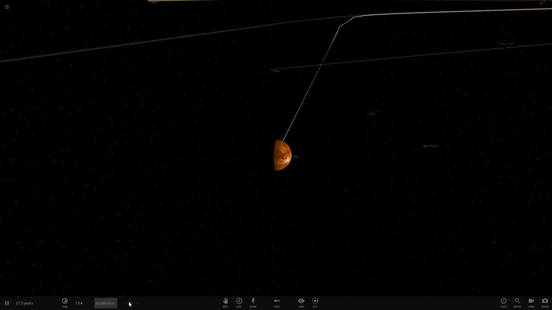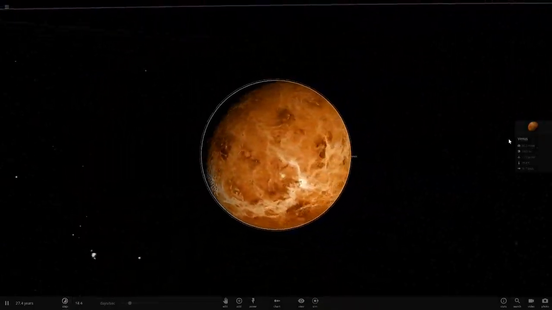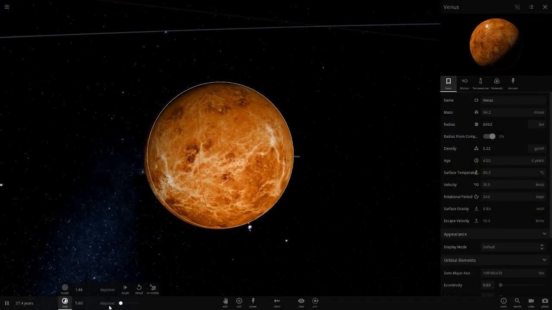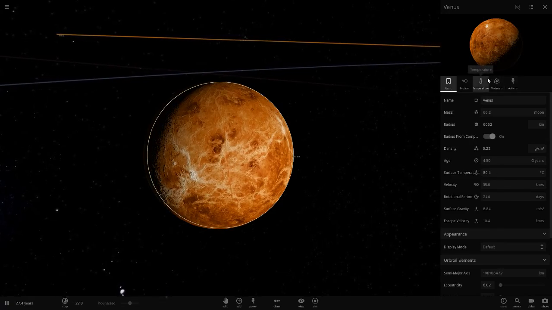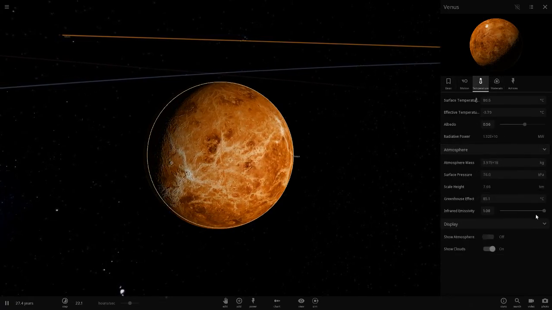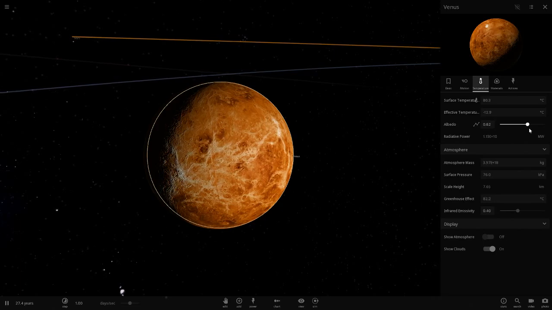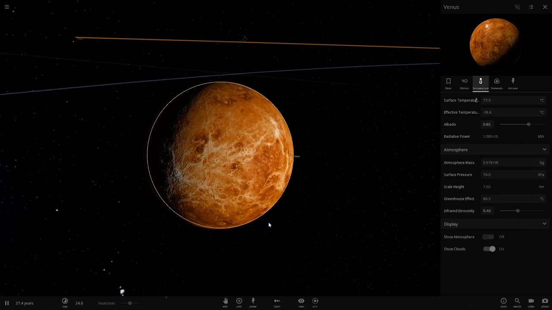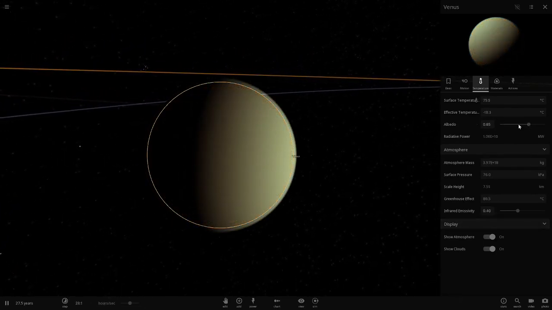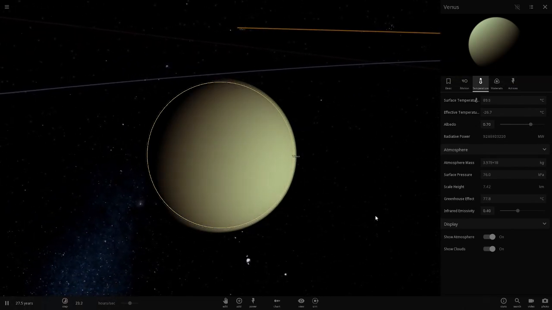So there we are. So now, if we check Venus again, Venus is cooling down, which is good. So, oh no, it is heating up again. Okay, we need to be careful. Let's just turn down the infrared emission a bit. Let's also make it reflect a little more light as well. So we still have the clouds, remember, so even with the cloud, it would reflect quite a lot of light. So there we go. The temperature's decreasing nicely.